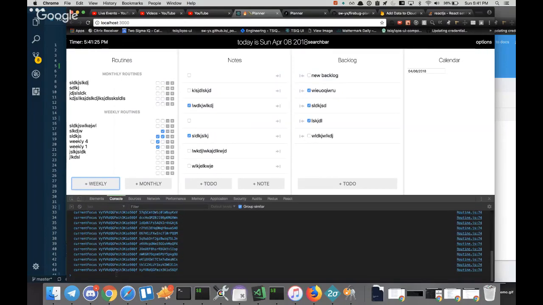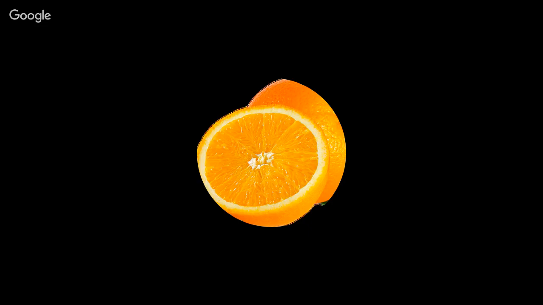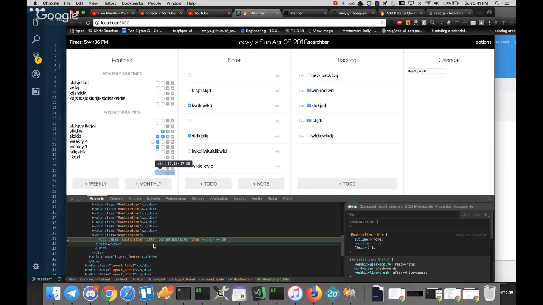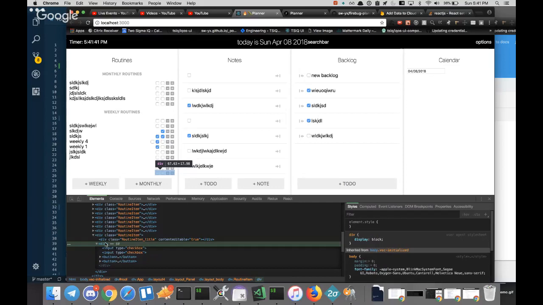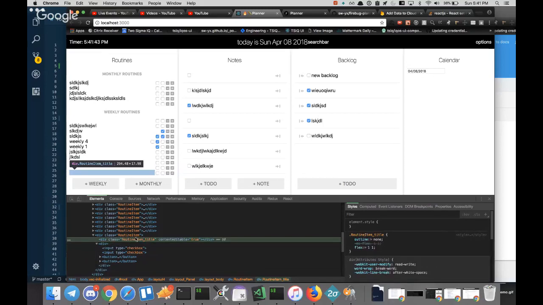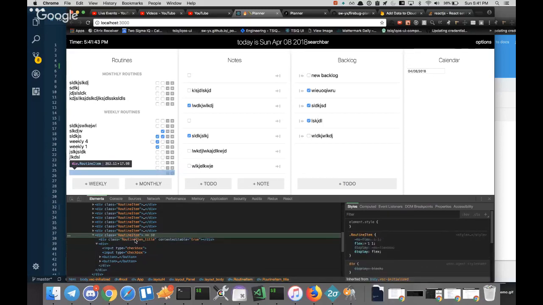So this thing had autofocus and it failed. It should have had autofocus on, but it failed, and I'm not sure why. I'm spending a lot of time on this thing.